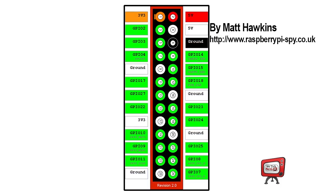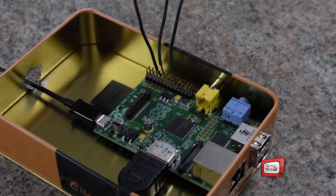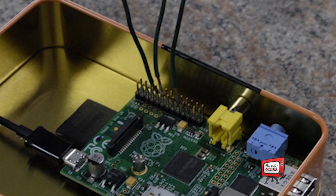This pin diagram comes courtesy of Matt from the Raspberry Pi Spy website. Unfortunately the pins are organized in a somewhat confusing fashion. For the sake of simplicity, I'm going to refer to the pins by number. For this example, we're going to be using pins 9, 11, and 17. If you have an old IDE cable around, you could connect that to the pins. But in order to make things as obvious as possible, I went ahead and soldered little wires to those pins so you can see exactly which pins are connected to what part of the breadboard.